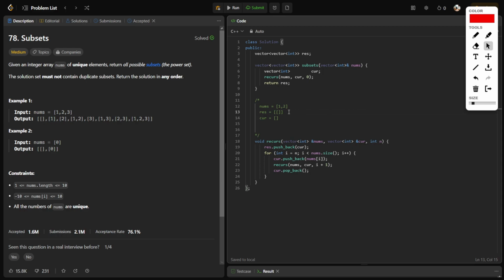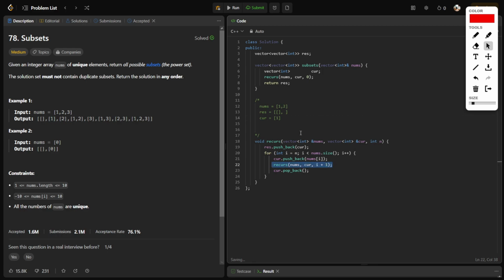So right now our result looks like this. And then for i equals n, in this case n is 0, which means that i is starting from the beginning of our nums and up to the nums size, which is 2. So current now pushes back the first number. So our current has 1 in it.